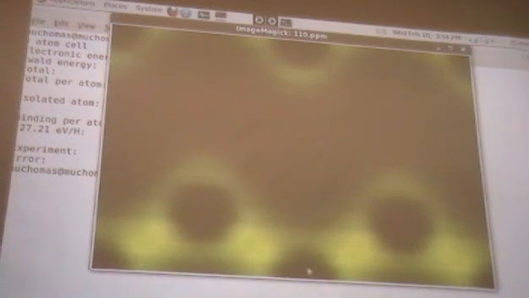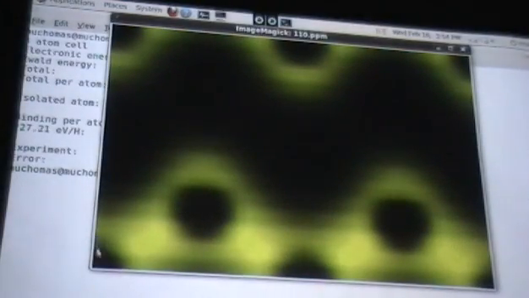I don't know how good this is going to come out with the lighting in here, but we'll give it a shot. These are the corners of the cube, these two. Then you go across the long diagonal here, and this is the other corner of the cube. So you have your atoms on the corners, and then the additional atoms on the inside of the cube that I was referring to. And you see a nice buildup of charge right between them. This is actually the chemical bond between the two neighboring germaniums. There and there, and then this chain and this chain.